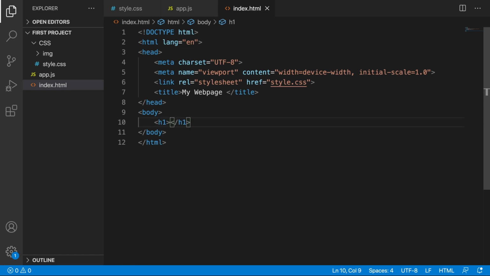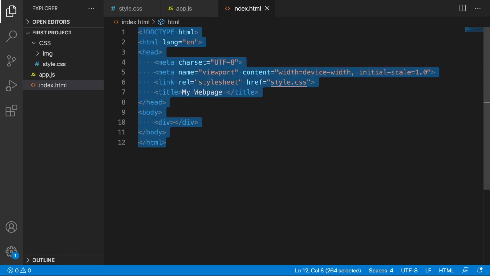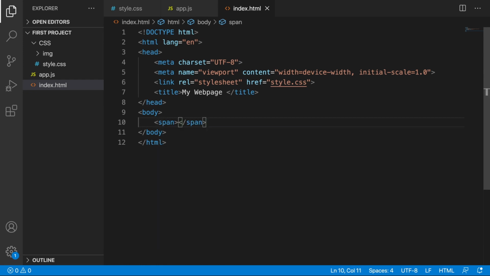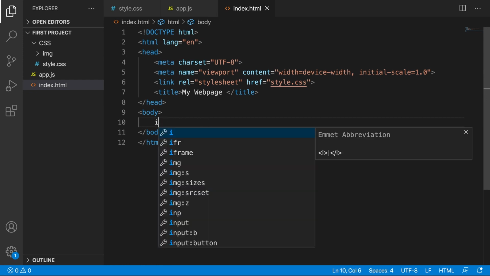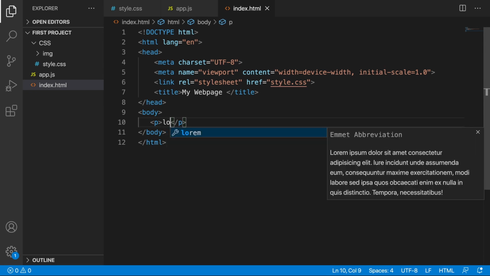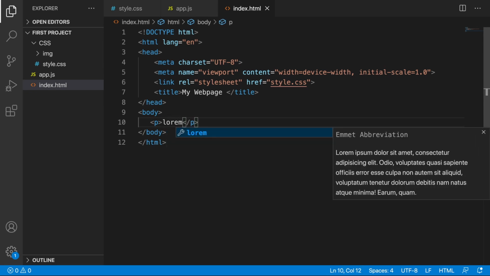I can type in title. Now I could also create an h6, so this goes until h6. We could do a paragraph tag, or we could do a div tag, or we could do a span tag, or we could do something more complicated like an input tag, or we could just do, let's say, a paragraph tag, and within here I would just type in lorem, and this would give me a Lorem Ipsum dummy text.